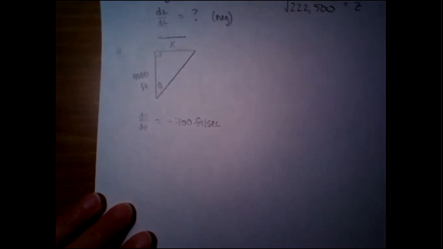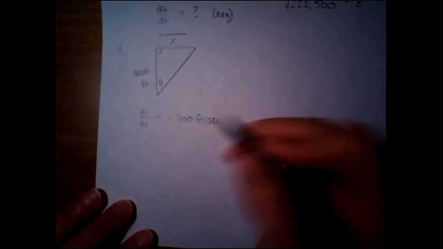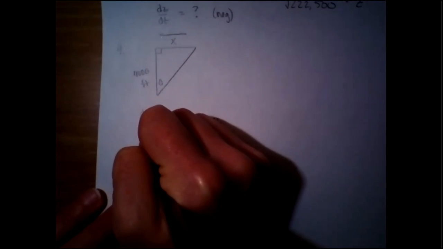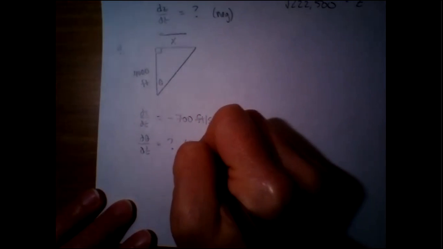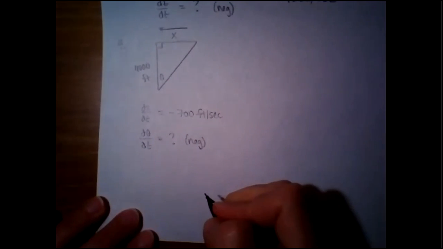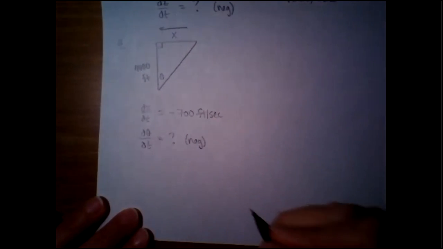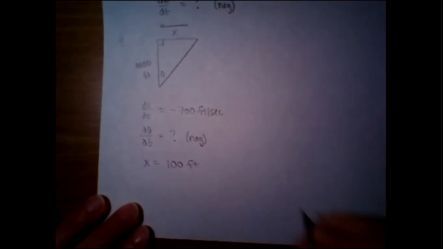Our question mark value, it's asking about the rate of change for the angle. So good, d theta dt, and should that be positive or negative? And good, yes, that will be negative. As the plane is flying, that angle is getting smaller and smaller until it's nothing. So that should be negative. And then we have to pause at a certain moment, and it said when the plane is 1,000 feet east. So when x is 1,000.